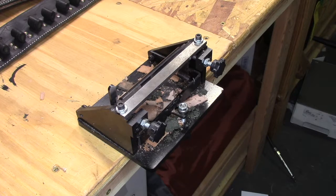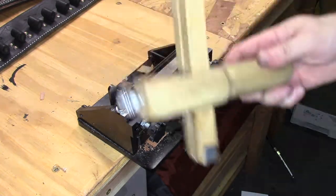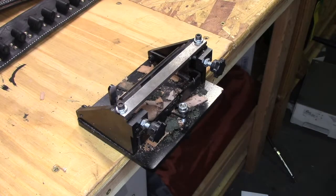I use it primarily when I'm making belts. It's really helpful to thin down cartridge loops when I've got a double shoulder or a side, and I've sliced out a strip with my strap cutter here, which I might do a video on later. But then you've got to thin it down, because I'm usually working with 10 ounce leather, and that doesn't make very good cartridge loops. So what I'll do is put it through this splitter.